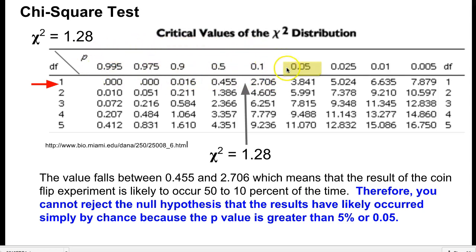So any probability that's above 5%, we accept the null as saying that the difference between the expected and observed is close enough to say that there is no difference. And the only difference we're actually getting is due to chance events, okay, because of a small sample size, possibly. Now, if we were to get something like 3.9, that's 5% or lower, then the probability there is no difference is now too low, and we would reject the null hypothesis and actually state that there is an alternative hypothesis. And that means there must be something other than chance making this different.